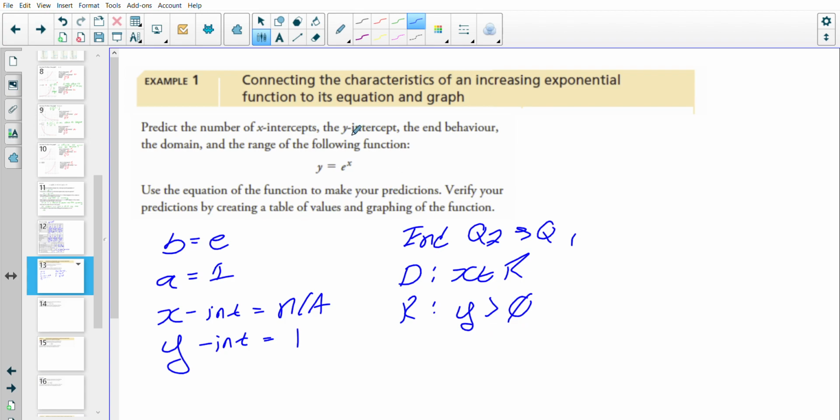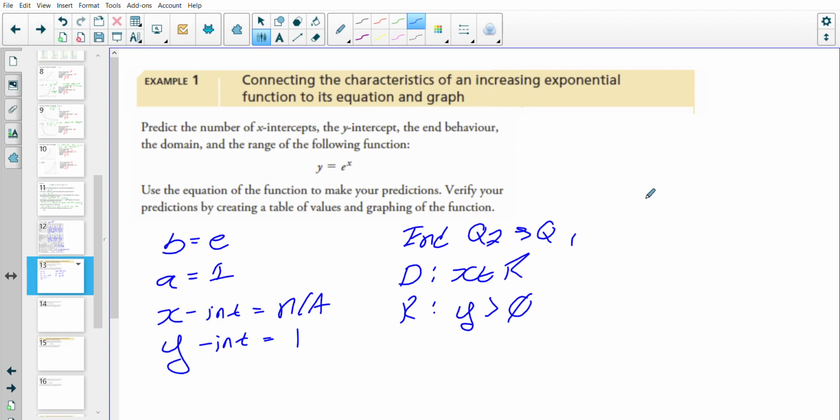Now, this is actually a special exponential function. It uses the base of e, which is Euler's number. We'll talk more about that when we use it later. This is going to come up a lot, though, in the next unit when we talk about logarithms. Logarithms can have different bases, just like exponents. Normally logarithms have a base of 10. That's what we're used to. But we're going to be using ln, symbol ln, which is going to have a base of e, which is why we need to go over it now.